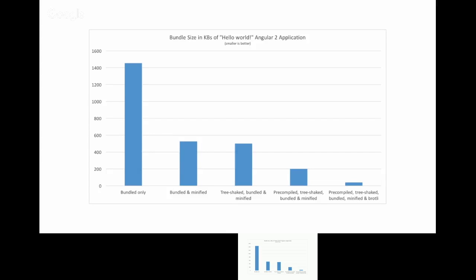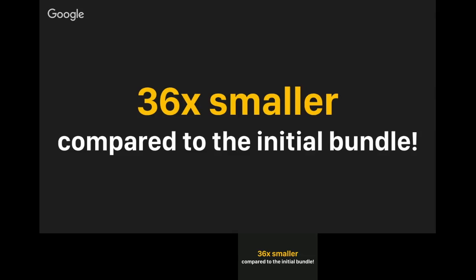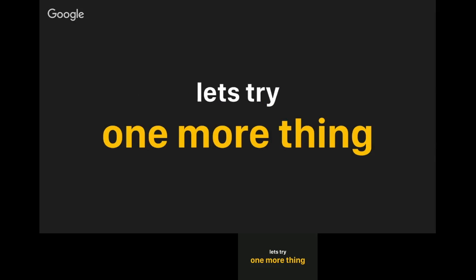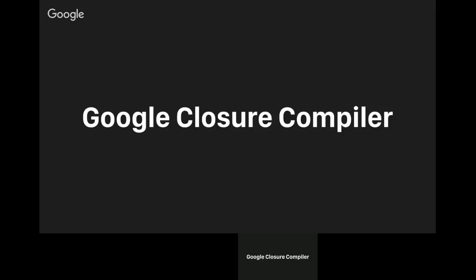And on the chart, it looks pretty cool. In other words, we were able to achieve a 36 times smaller bundle by going through all these steps. But I'm pretty sure that we can do even better. There is a tool called Google Closure Compiler. Maybe you're familiar with it. It is a pretty mature tool already, and it was built in the days when Java was still popular and cool. So basically, Google Closure Compiler compiles JavaScript. It performs some advanced code optimization techniques and also some advanced dead code elimination techniques.